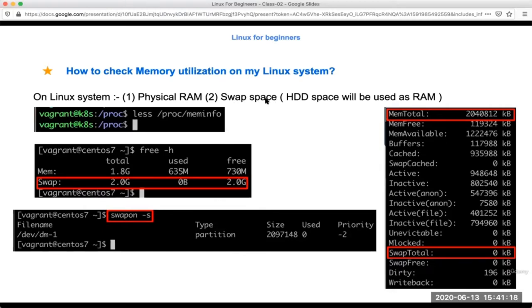Imagine, it is a very old concept, and nowadays this swap partition is mostly used with servers which are running on Linux and running database-related applications, or some database instances. Let's say MySQL, Oracle, PostgreSQL, MongoDB. Oracle, MySQL and PostgreSQL, these three are the most popular database engines on the Linux operating system. Even Oracle designed their own Linux, which is known as Oracle Enterprise Linux, OEL.